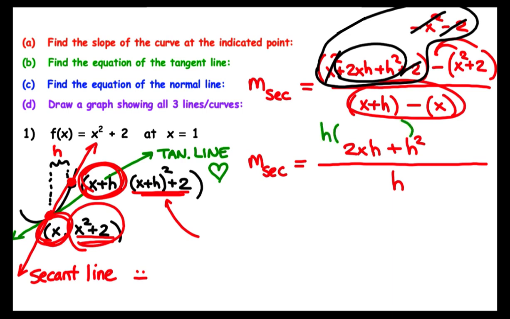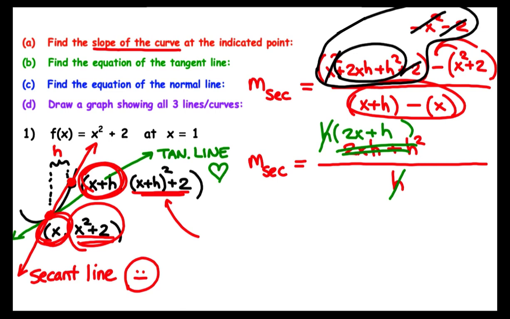So when I rewrite that with an h factored out, I'll just have 2x plus h, no longer h squared because it's factored. All right, so that got rewritten. That's going to allow me to cancel out these h's. And the slope of the secant line will be 2x plus h. All right, cool. I got the slope of the secant. That's the good news. The bad news is I'm lukewarm about the secant line. I'm like, yeah, secant line's okay. I really want the slope of the tan line because the slope of the tan line is the slope of the actual curve. The slope of the secant line is not.